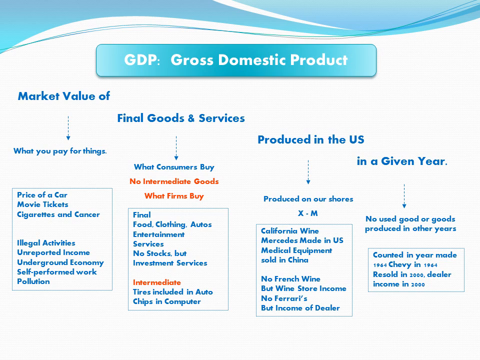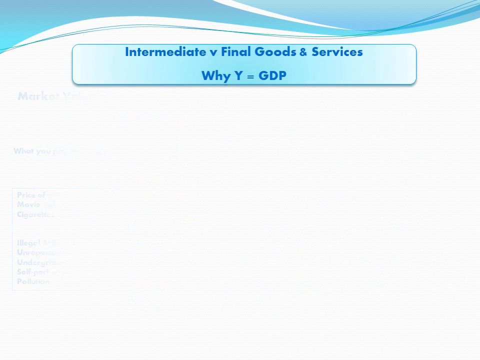A growth in gross domestic product means there's more economic activity and more income, so this is a good measure of the progress of an economy and its ability to produce. Notion of the equality of the top loop and the bottom loop in the circular flow model. In other words, why does income at the bottom equal GDP or expenditures at the top?